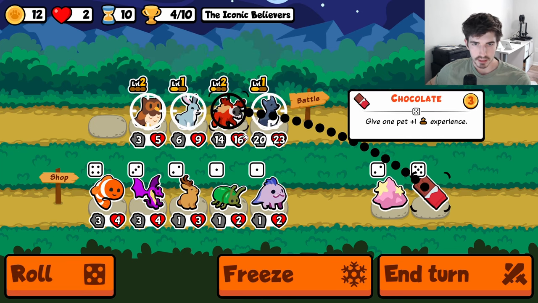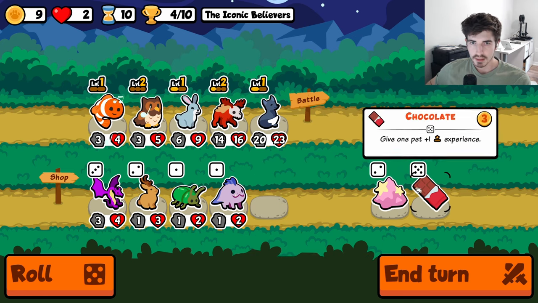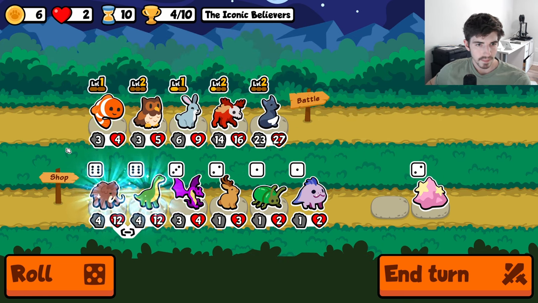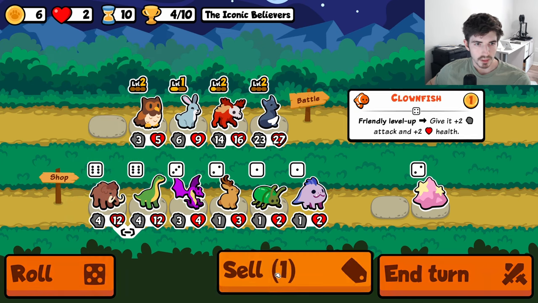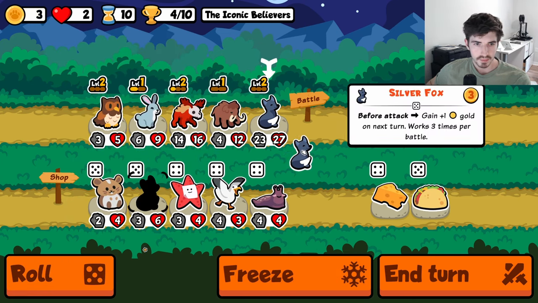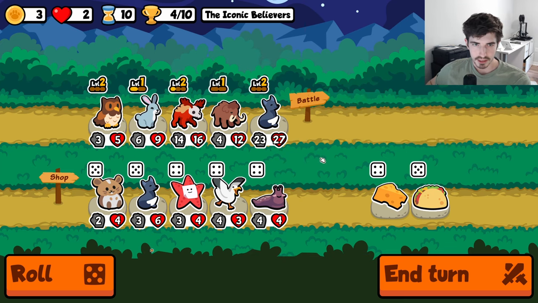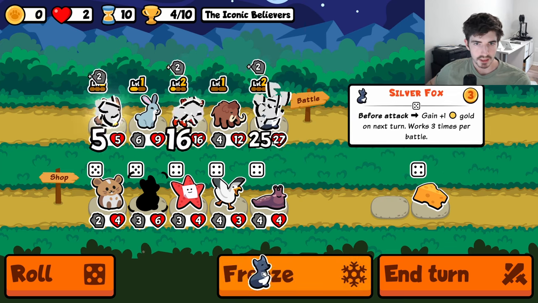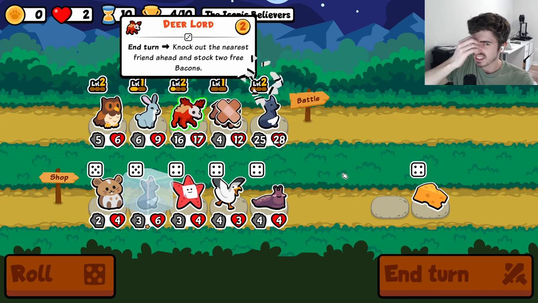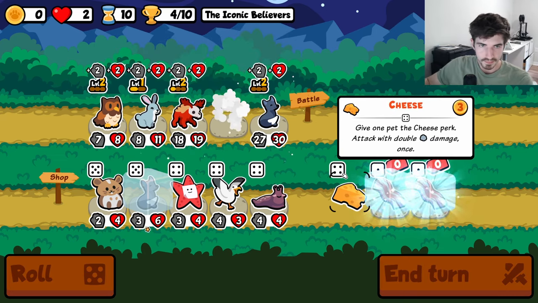Keep rolling here. Clownfish with you seems good. Ooh, high key. Mammoth is great with Deer Lord. There's a lot of these interactions that I just love. Do this. Deer Lord has a lot of cool setups this weekly. Very underrated pet.